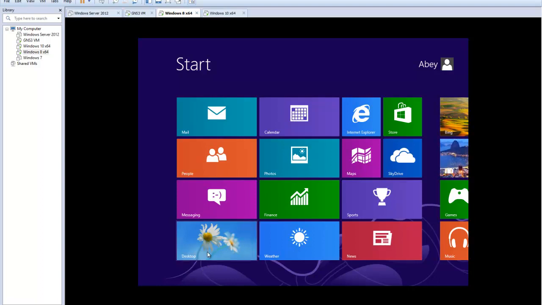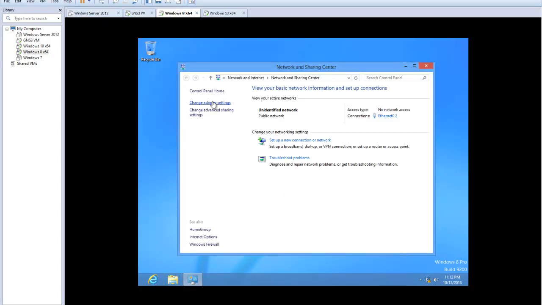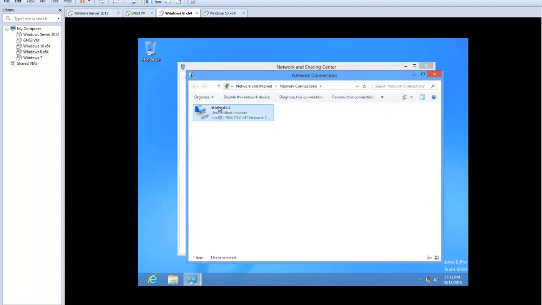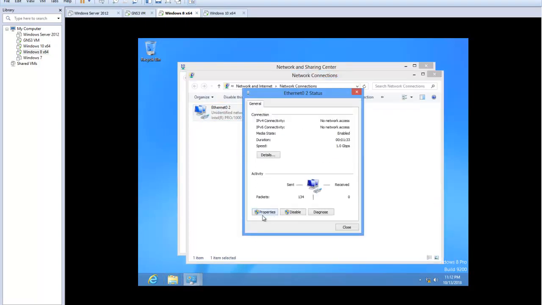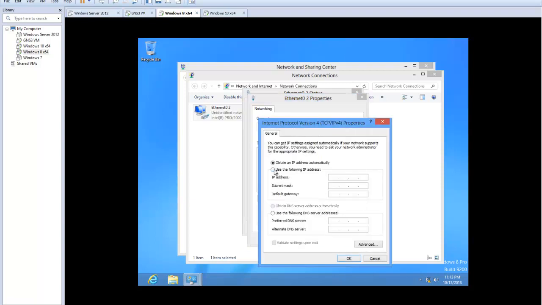Okay, now click on desktop and look at the IP setting on the adapter. Change adapter settings, double click on the Ethernet 2 properties, and on the IPv4 setting use IP 192.168.2.3.